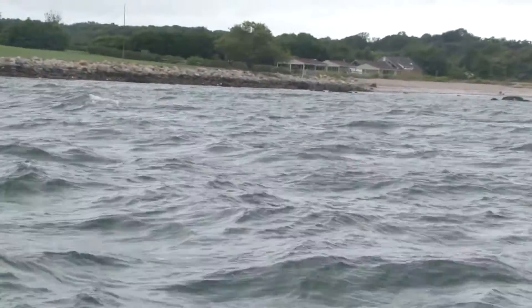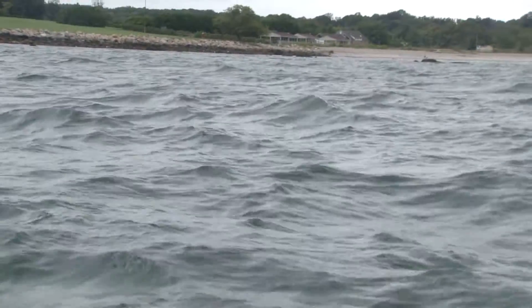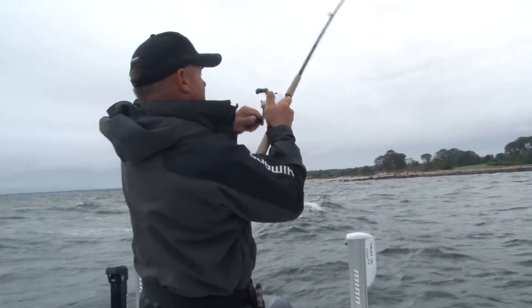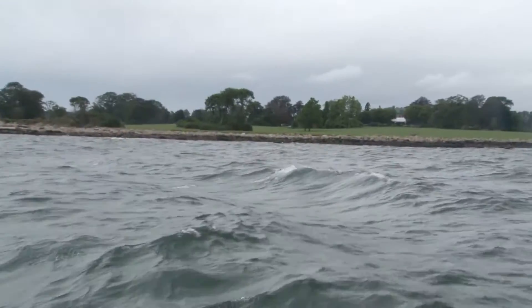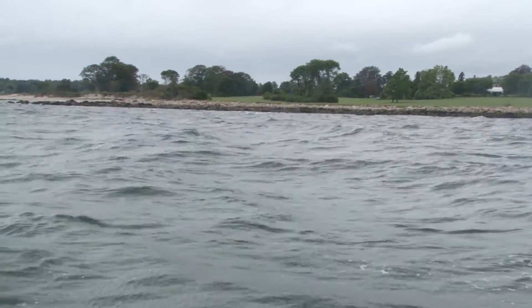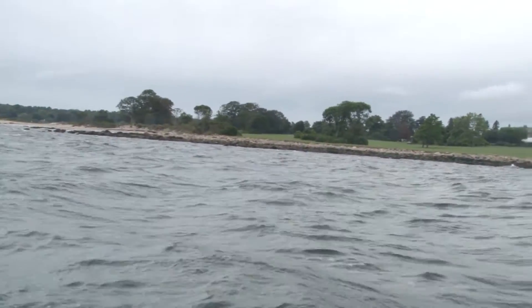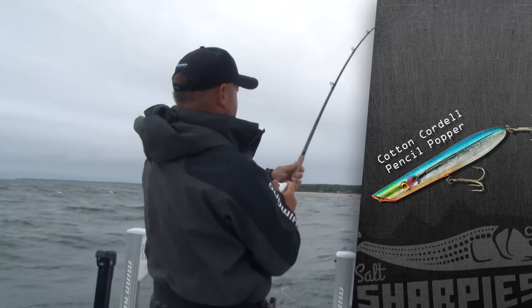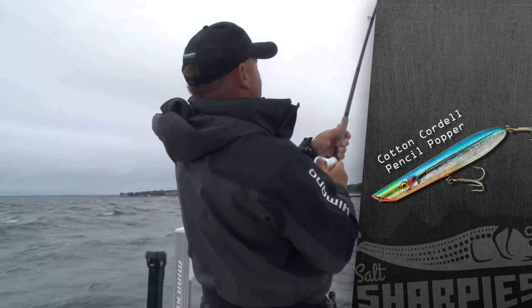A big bluefish tail-walking — that's a big blue! We may not get this one; he's got me in the rocks over there. I'm just trying to put the wood to him and get him out of there. There's only so much you can do with a big bluefish like this — he's ripping line. You'll see him — he should jump again. About 75 yards back of the boat, he's right up on the surface. He absolutely blasted it. Same thing: we were in shallow, I slowed way down, just a rhythmic twitch getting that pencil popper dancing.